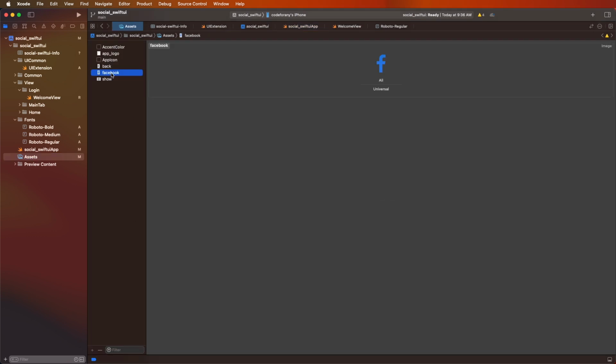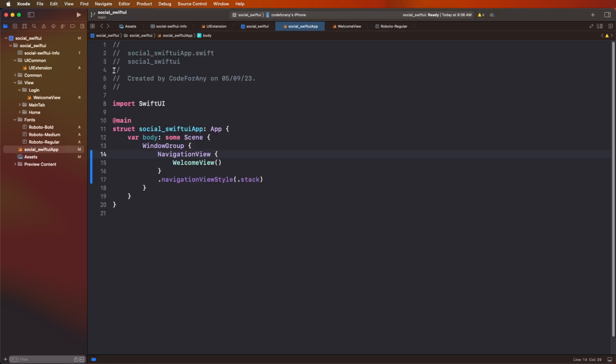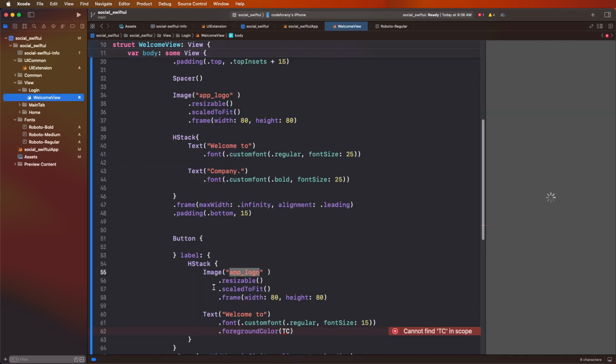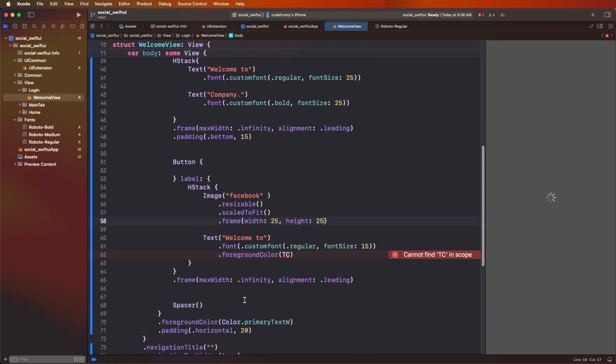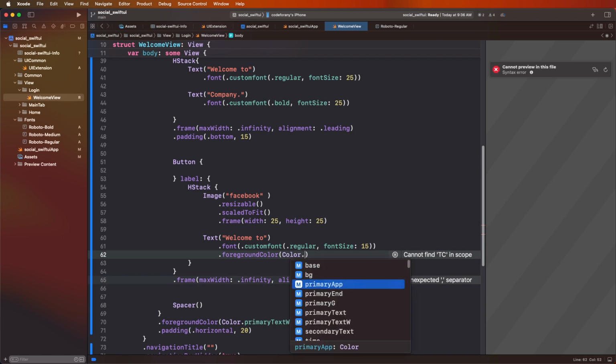Now copy this Facebook name and the logo name here, and give the height 25. Now set the color, not white, set it here.